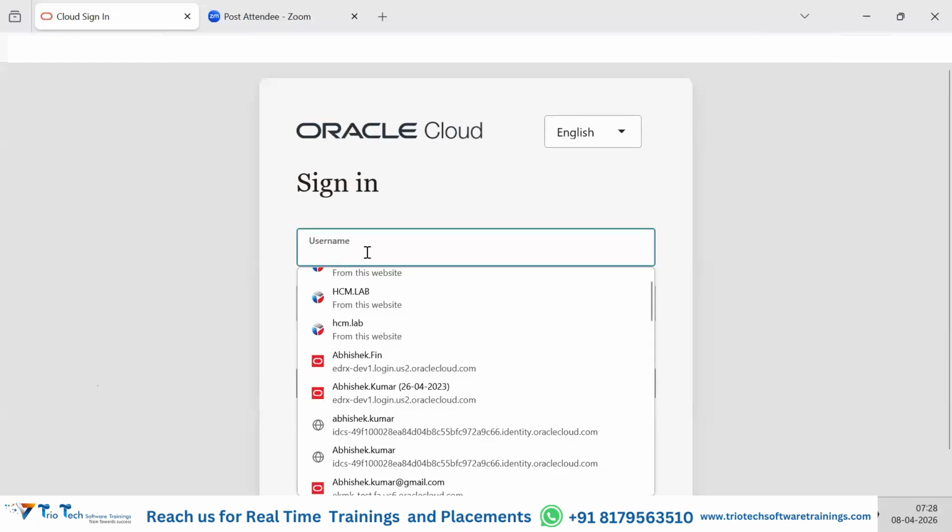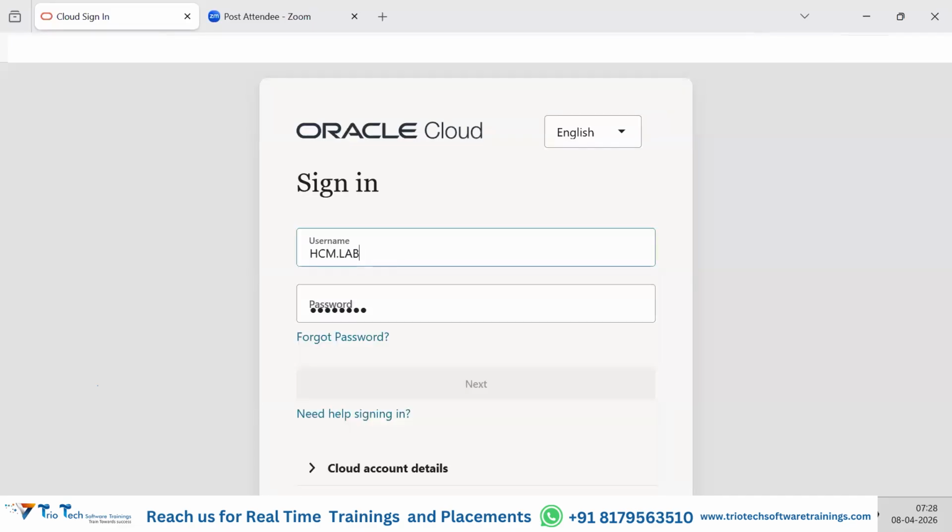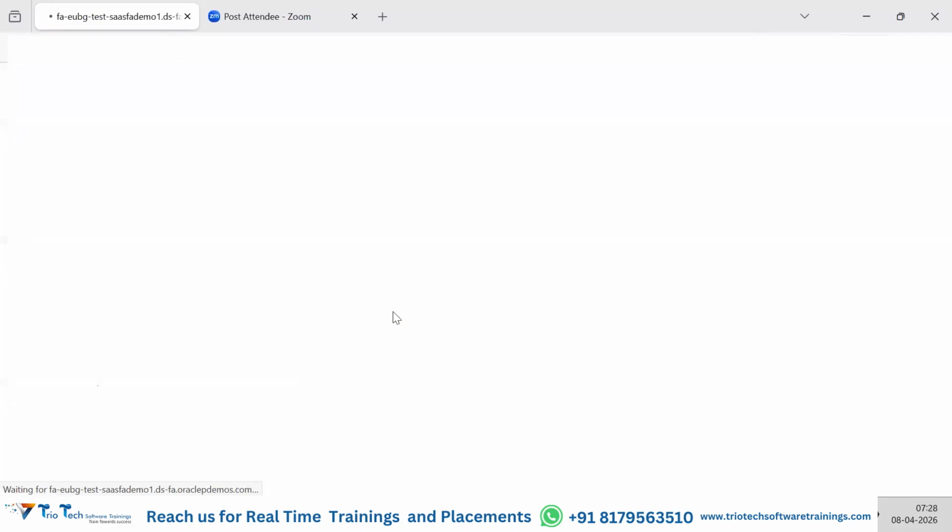So let me start right from scratch from the sign-in screen. I'll just move out of this form and enter the credentials, right? I have my credentials saved as part of the browser settings, right? Whenever you enter any credentials, the browser will give you the option to save them, right? If it is saved, you'll be able to see details like this. So am I supposed to save? No, it's not a mandatory thing. If you want your credentials saved in your browser, that is something you can do.